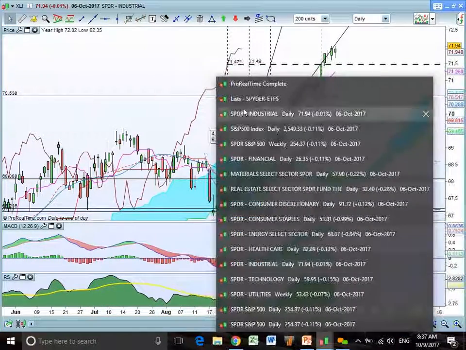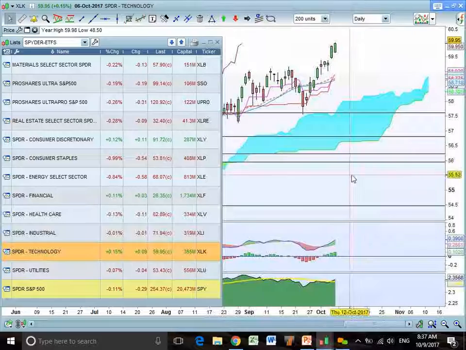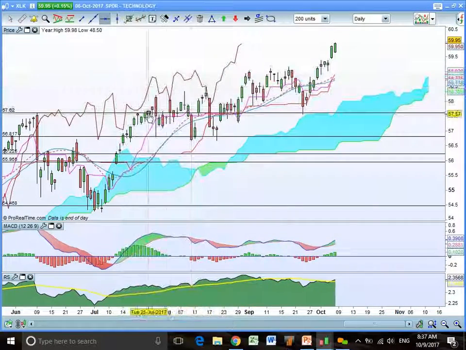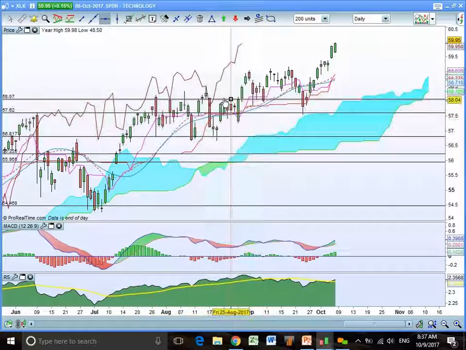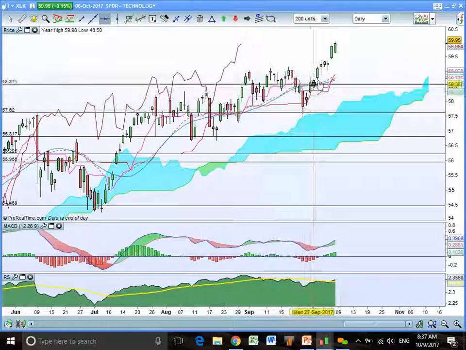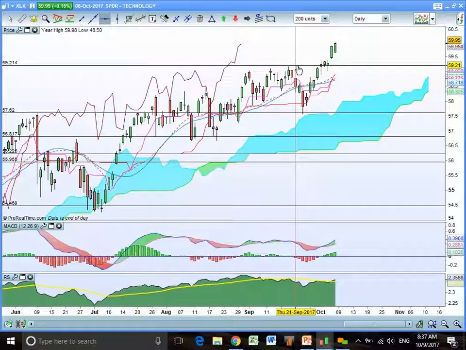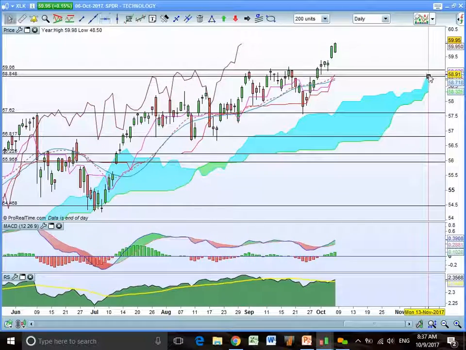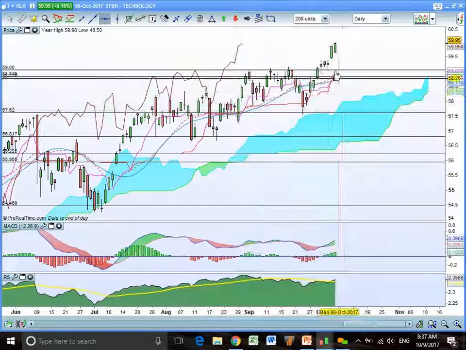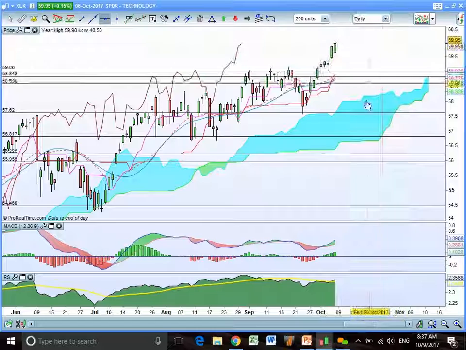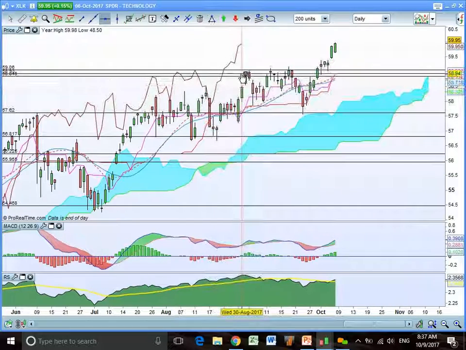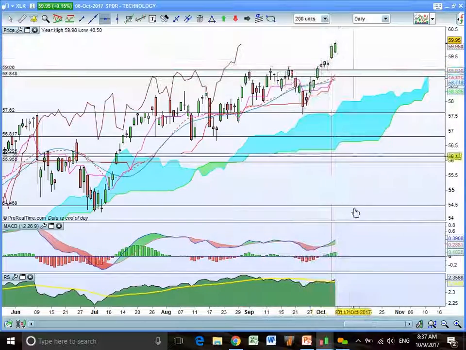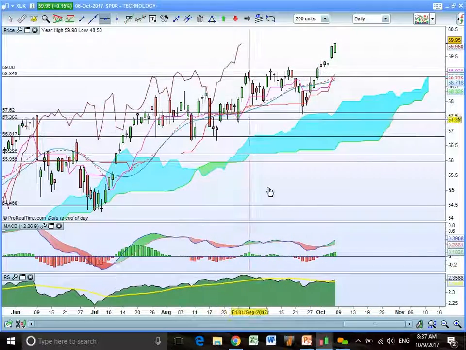Okay. Technology. Had quite a base on a base formation, a whole consolidation period here in August and then September as well. It broke out of that consolidation range there. It just recently broke out. Front end of the cloud is the key support, 58.91. So you could see a snapback here and then a continuing of the move higher. But we have a base on a base pattern here. Basically, we've had a MACD buy signal recently, so it's just broken out. So we should see more upside coming from this ETF.